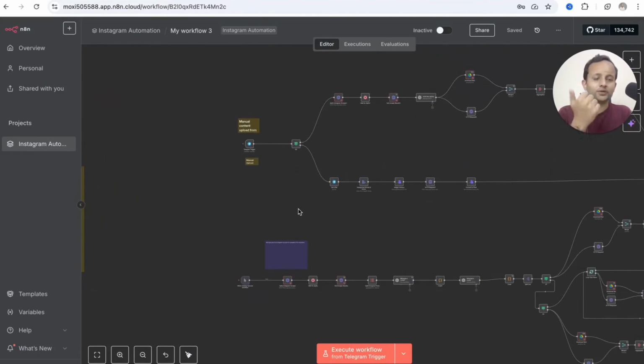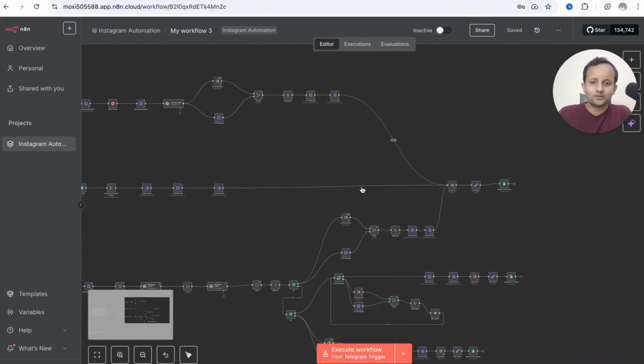What it will do is, you just need to upload content to your Instagram bot. It will take the board, it will take your image, create a caption, and then it will mold that content into different categories of templates, regenerate the content, and then post it on Instagram or Facebook. So this is another workflow.